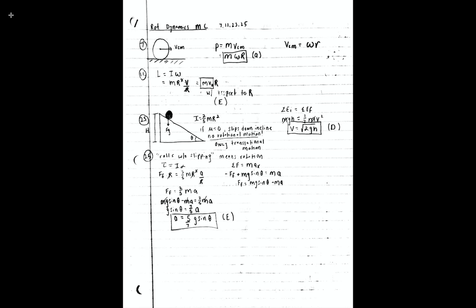In 25, the wording rolls without slipping means that there is friction. If there's friction, the object rotates. So in 25, it will rotate. If it rotates, you must use the rotational equivalent of Newton's second law, torque, along with F equals ma, to find an expression for a, which is actually the same as one of the open-ended questions that was on your test review. Same exact process, we get the same exact answer actually.